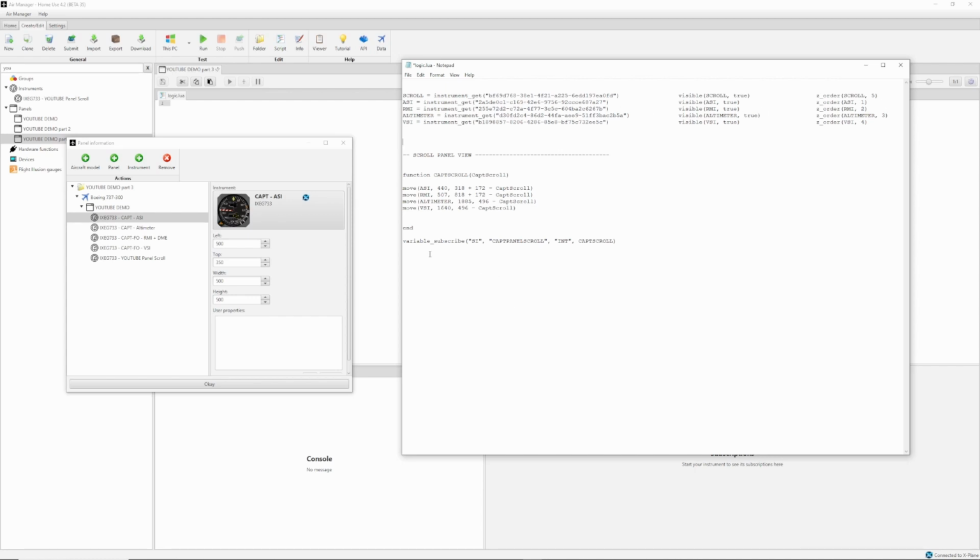We have told the system that it needs to look up that movement value, the Captain Panel Scroll value that's being calculated by whether you press buttons or move dials in the scroll instrument. And now finally we're going to tell this panel where we want these instruments moved to. First one, the ASI. The instruments don't move left or right, so the left 500 will stay the same.